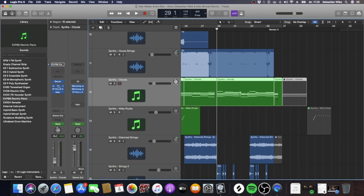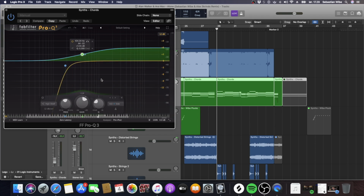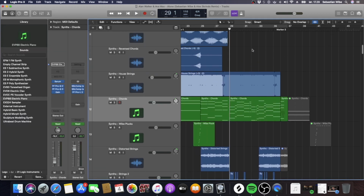And it's the same processing over here, right here. And instead of cutting, I actually boosted the sides. You can do that in here, and it just puts the chords in the side of the mix, which I feel like is really nice to have.